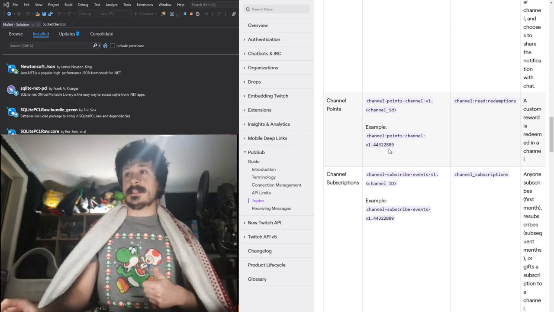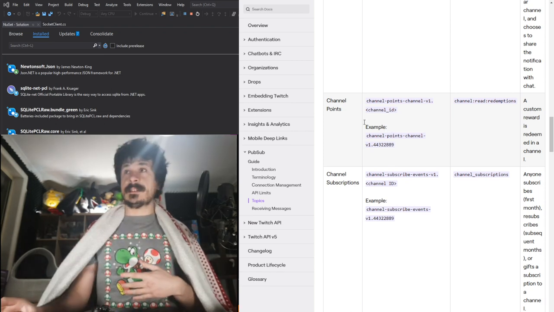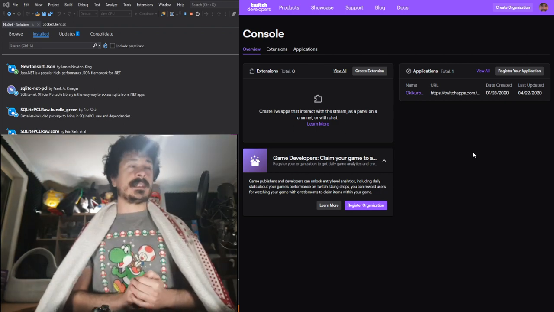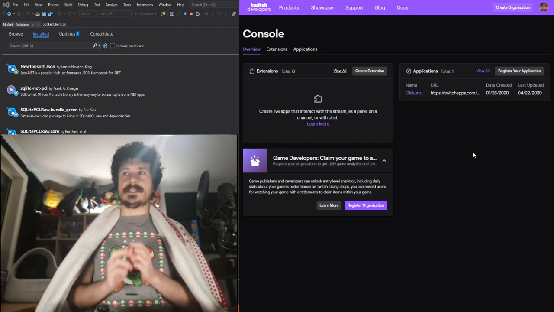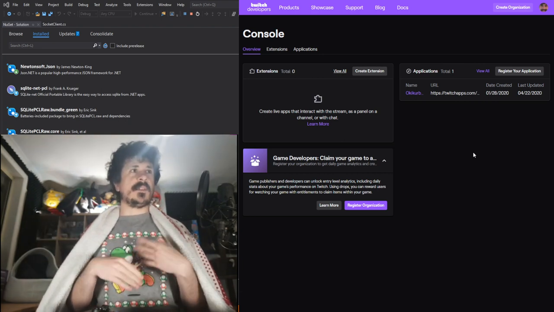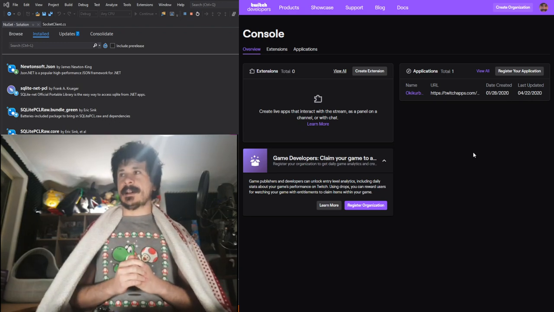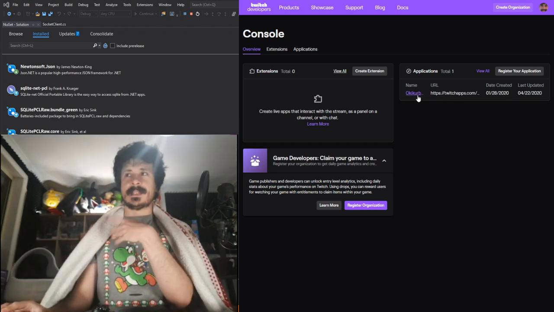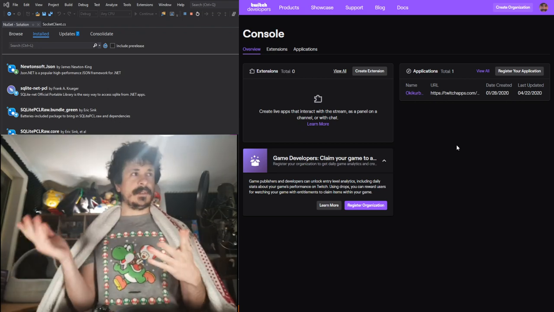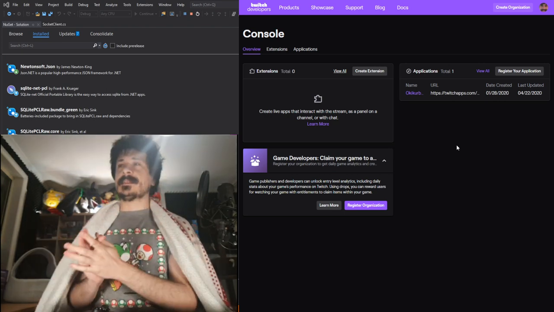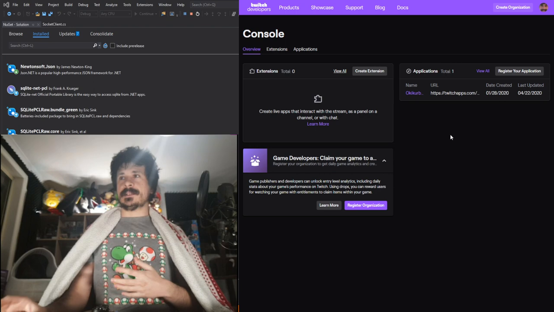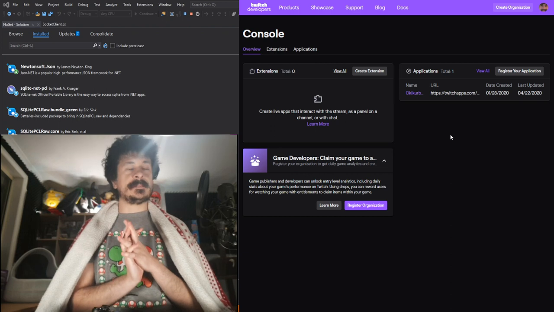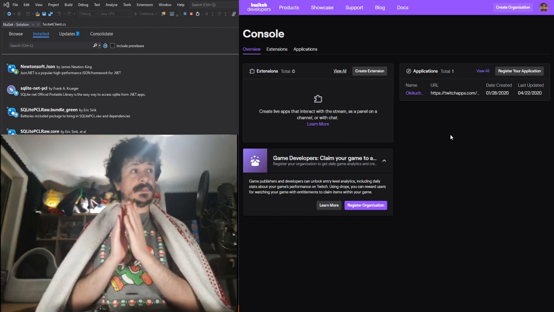So that's good. Now, the first thing you're going to have to do to get this working is go over to Twitch developers. Just Google it, I'm sure it'll come up with a link. You're going to have to register your application, so you set up a registered application. I'm not going to go into this because it's got secret keys in it that I don't want to show everybody. But you'll have a key in here somewhere, which you'll put into a thing, and I'll show you that. So first step, pause the video, make your little application there, and then you should be good to go to the next step.